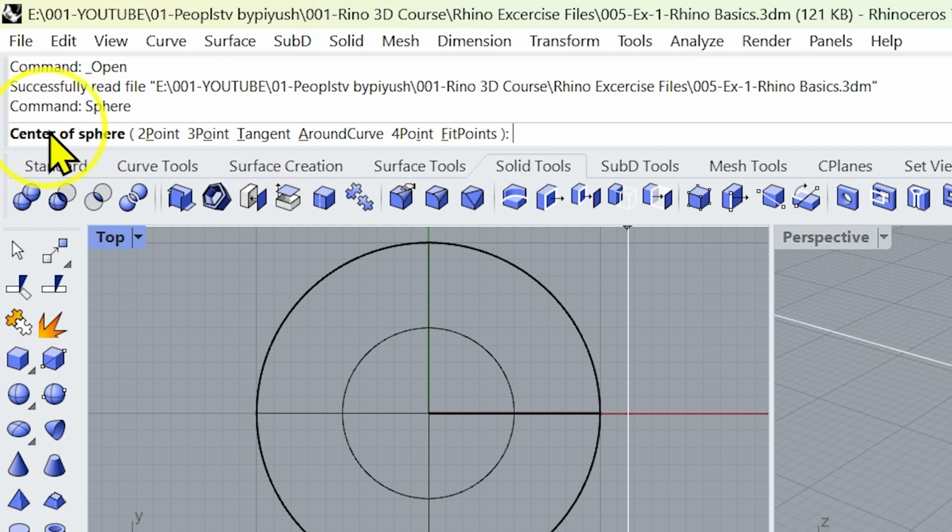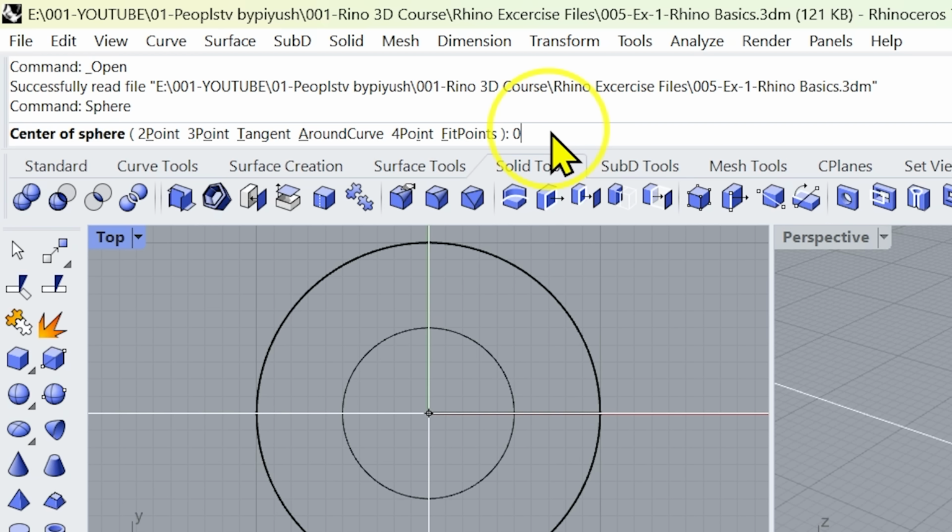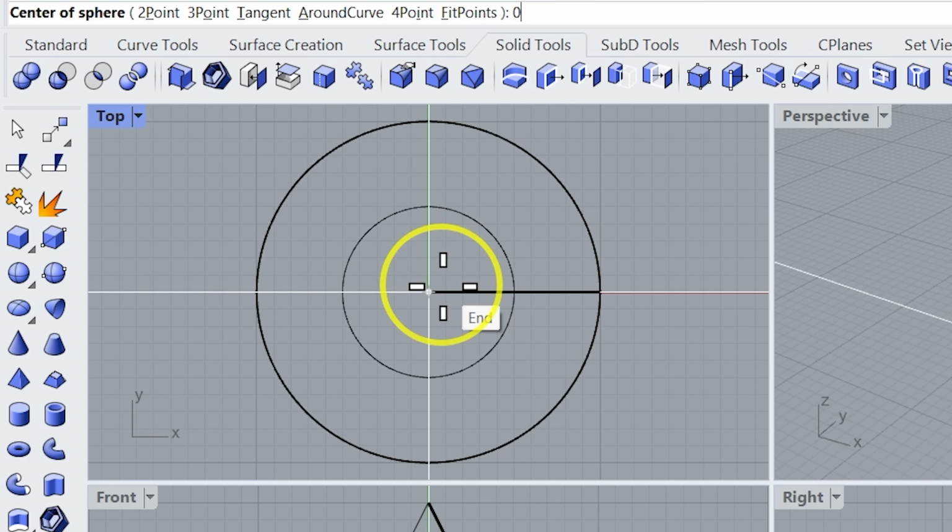Now in the command line, it will ask you to provide the center of the sphere. So from here also, you have an option to provide 2 centers or 3 centers or tangents for your sphere. But I will provide only 1 center point. I will type 0 to start from the origin and use left mouse click in the top view to start my sphere.